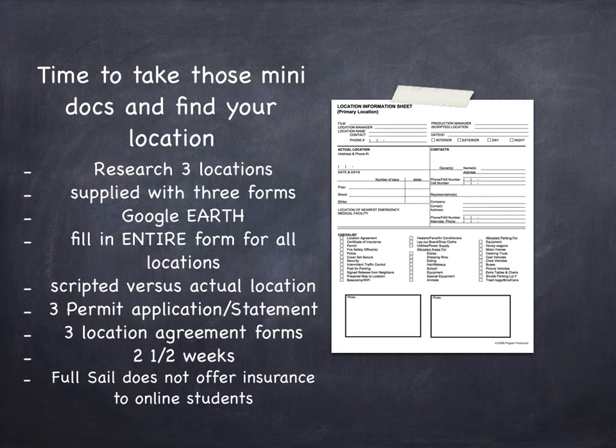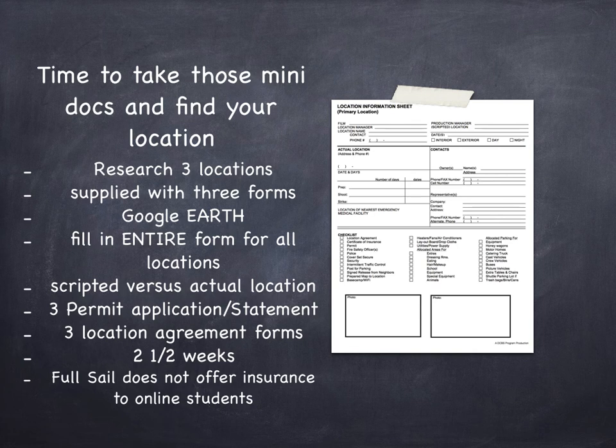I supply all of you 3 blank location information sheets and 3 blank location agreement forms. I need to receive all 6 forms filled out back and signed. For the location information sheet, this must be filled out in its entirety. When it comes to the shooting days, it is okay to put in TBA if you do not know, because you will not be shooting until next month. This is important paperwork that must be completed before you start filming. This is why I was very clear that you will not be filming at all during this month's class, because you legally should not be on set filming until this paperwork is filled out.